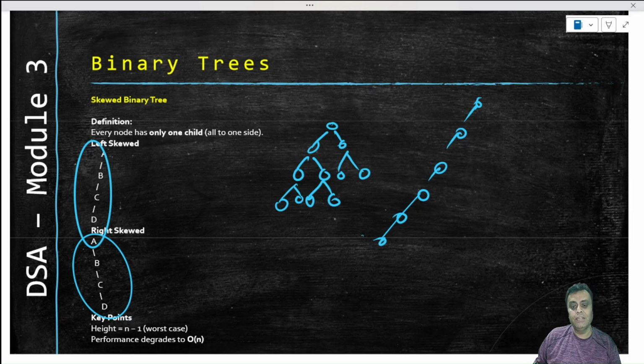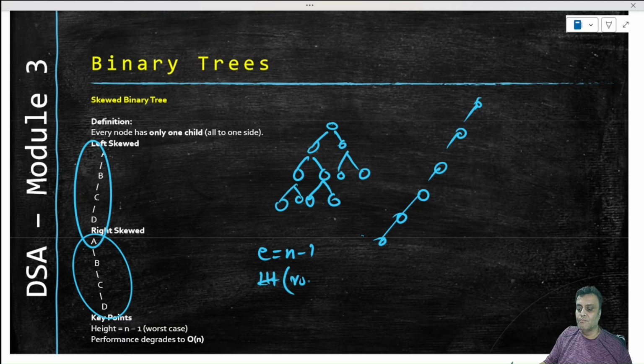So what is the height of this binary tree? Remember the definition of height I told you? From the top, see the down. And the height of a tree is the height of the root. That's also something we had established. So what is the height of this particular tree? The height of the tree is the total number of edges, and we know that the total number of edges is equal to n minus 1. So for any binary tree which is left skewed or right skewed, the root height will be equal to the total number of edges, which is n minus 1.